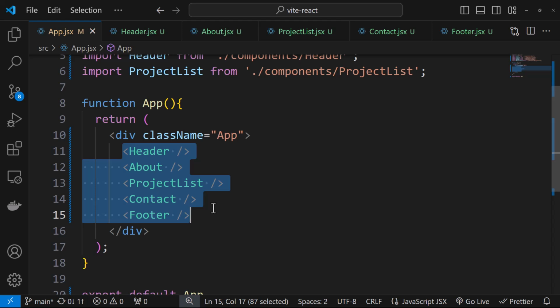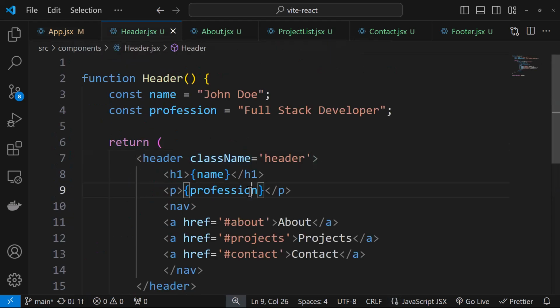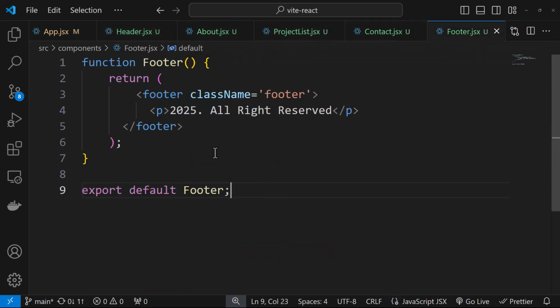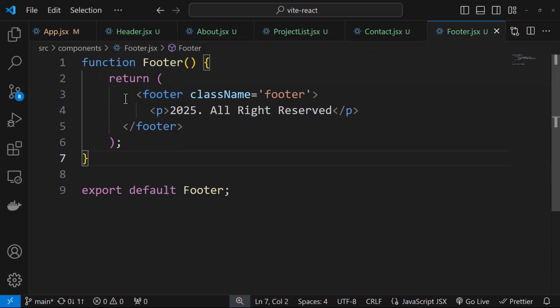So you can imagine how components are modular. They allow you to bring modularity into your code and break down your entire application into small manageable parts. Tomorrow, if I want to make a change in the header across the application, I have to just make the change in this one file. If I have to make a change in the footer across the entire web application, I have to just make the change over here. That is it. So it's modularity and reusability. Once the component is created, you can reuse it n number of times, at any place you want. And maintainability, because of reusability and modularity, it enables you to maintain these components individually, separately.